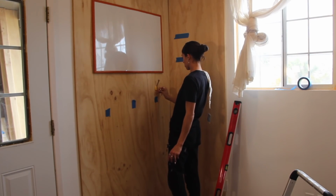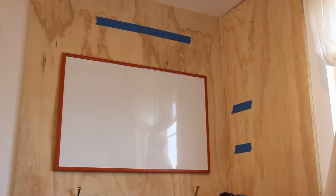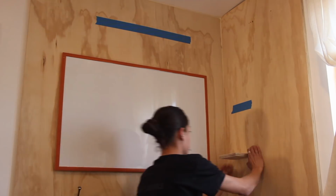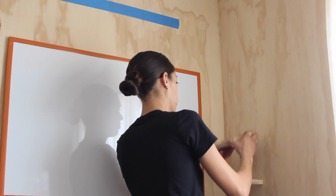So once I realized we needed to make this realistic and functional, that's where you see me taping out the plan for hooks, a whiteboard, and some shelving, because quite frankly, that is what is going to be utilized over here. I decided to paint that whiteboard frame the pop of orange that I'm using throughout this laundry room. That's a great, easy way to customize any whiteboard that you'd like.